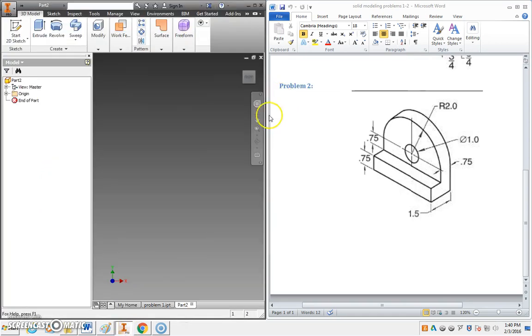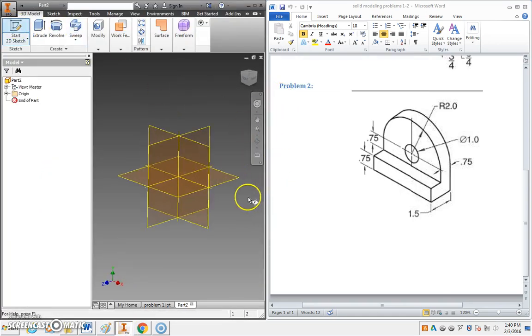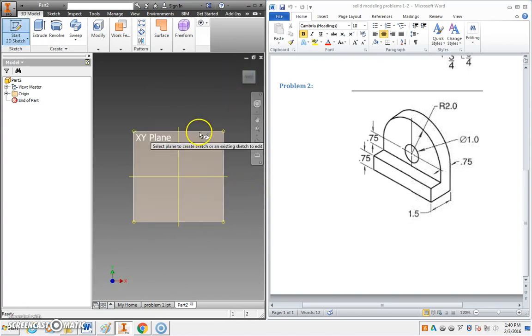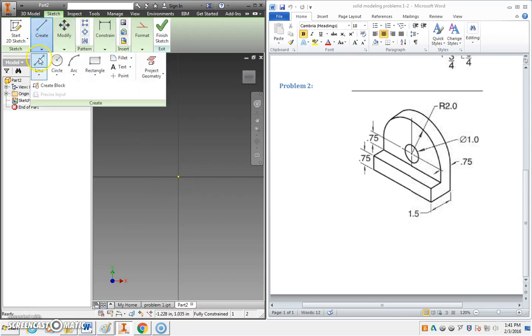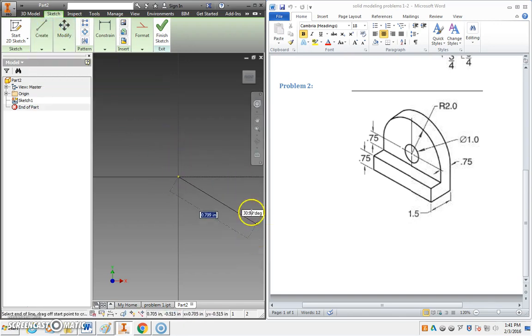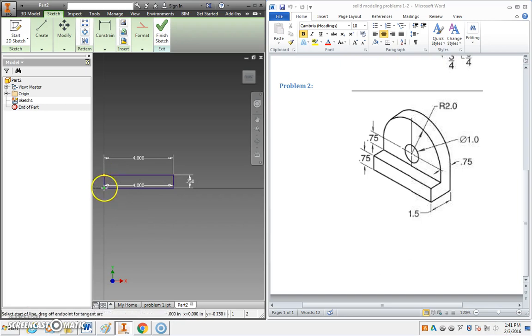We're going to start it off the same way we started the last one. Start 2D sketch. We're going to hit the front, select the front plane, and we're going to start drawing from our origin just like we did before. And to figure out the width of this object, I have to use my radius, and from the center to the edge is 2, so center to the edge is here, and 2 plus 2 is 4, I've been told. So let's put 4, enter, and then we'll zoom out, we'll pan over, and the height is 0.75 of this little ledge. And we go over our 4 and close off our rectangle.